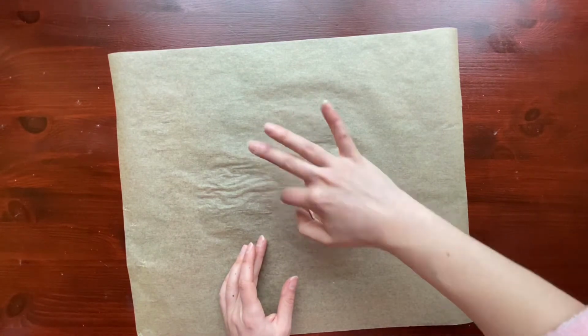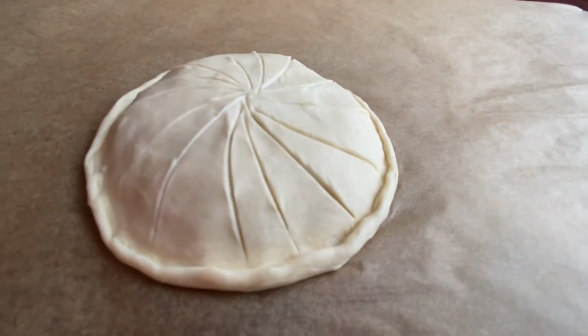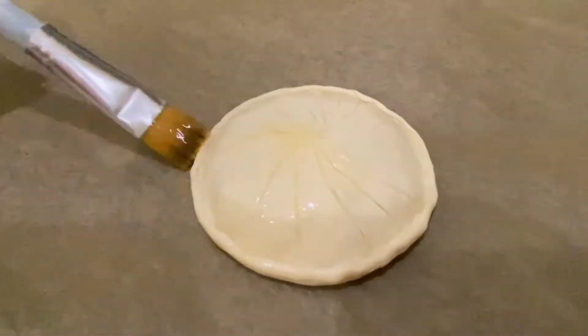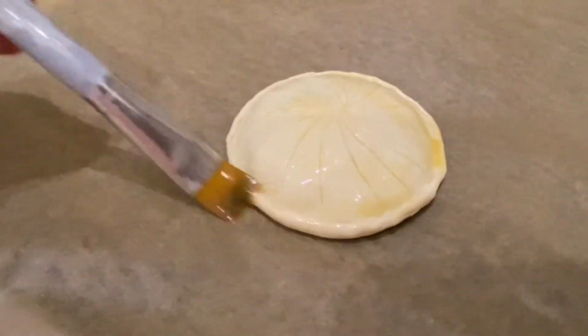If you do choose to follow this step for the miniature galette, just put it in the oven at 180 degrees. I only needed to put it in for about 15 minutes, and make sure you baste it all with some raw eggs just to have a nice finish on the top.